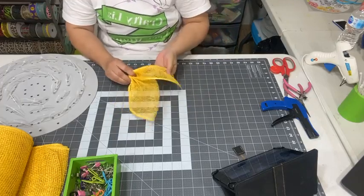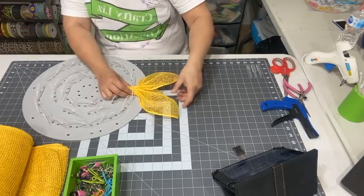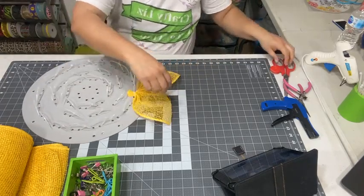You've probably seen this done many times. And then we just put it in any zip tie on row 2.